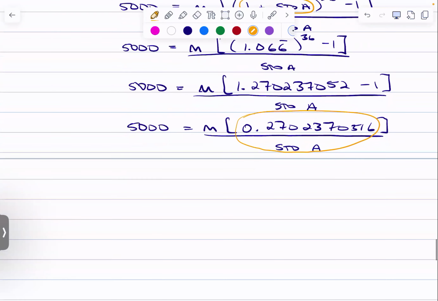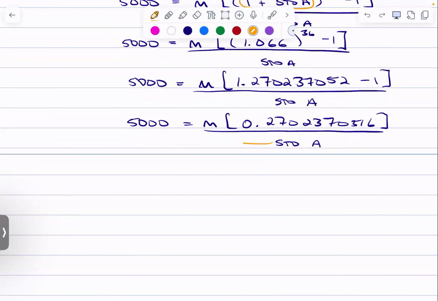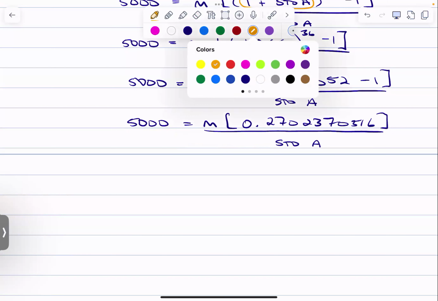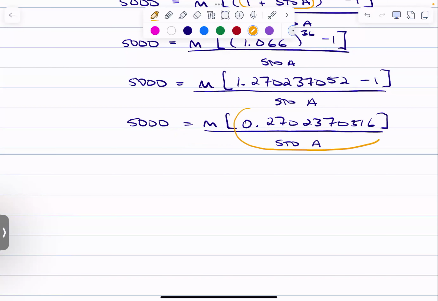Alternatively, what you could do is, I'll undo this, multiply 5,000 by what's stored in A and then divide by 0.2703, and so on. Making sure you keep all those decimal places. I find that's more confusing, because it involves two moves. Whereas if I simplify the 0.27 whatever divided by store A, that'll be just one number that I can divide into 5,000. So I'm going to use that method, but it wouldn't be wrong to use the other method.